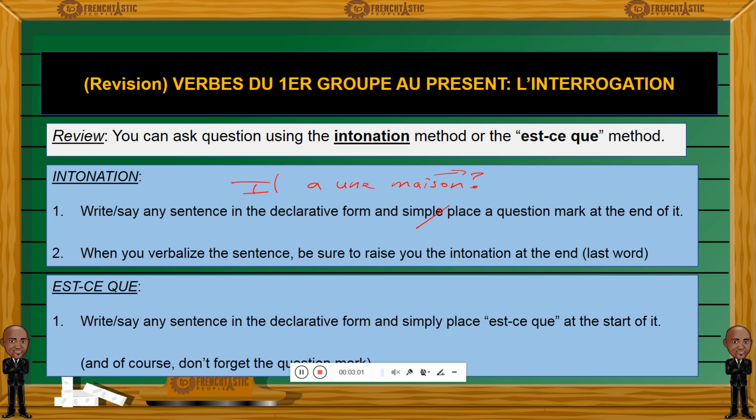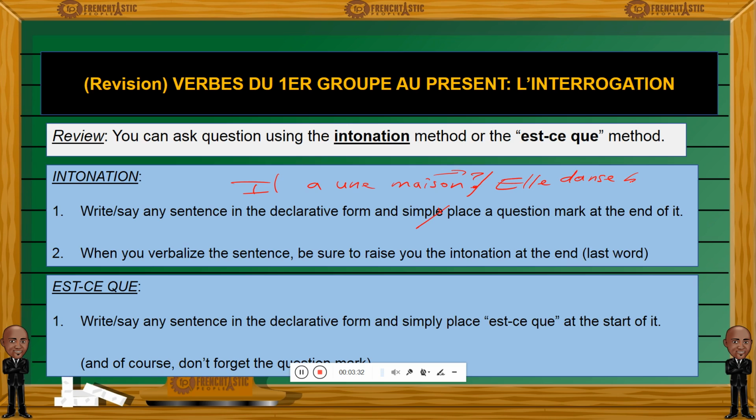So, from il a une maison, he has a house, to il a une maison? As you can see, you could hear the intonation on maison. Does he have a house? So, this is how you will form a question using the intonation method. Let me have another example. Elle danse bien. She dances well.